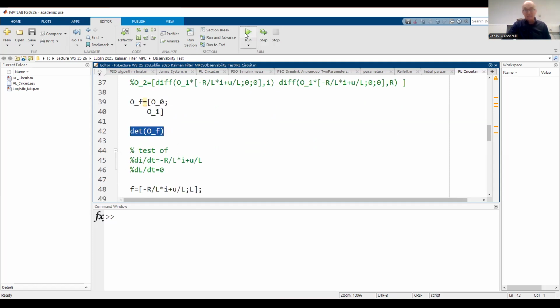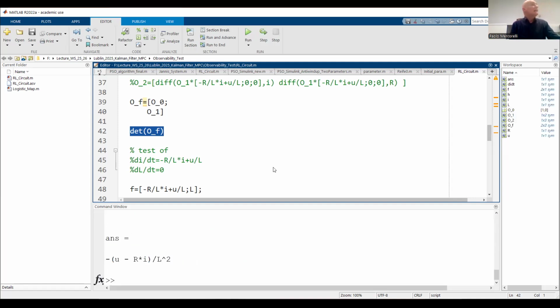Let me run it. Of course, now one understood a little bit this technique. It doesn't matter how many states I have, how complex. We leave MATLAB to do the boring work, because the derivative will be done by diff, the function diff, which consists of two arguments: the function to be differentiated, comma, and the second argument is the variable. Okay, let me discuss now the results. I hope it works.